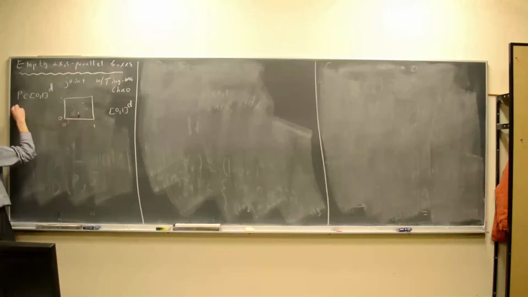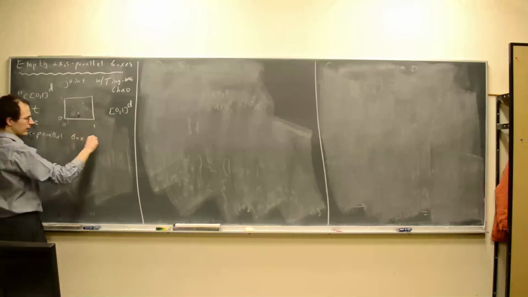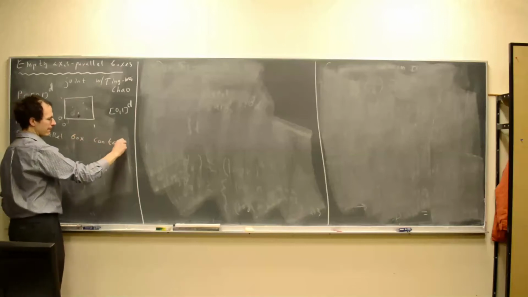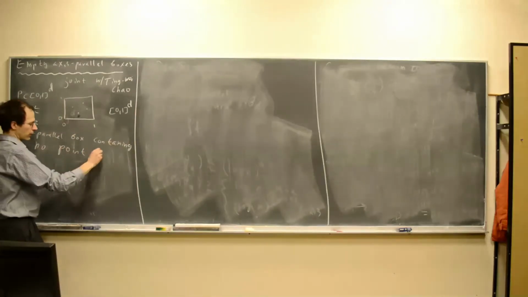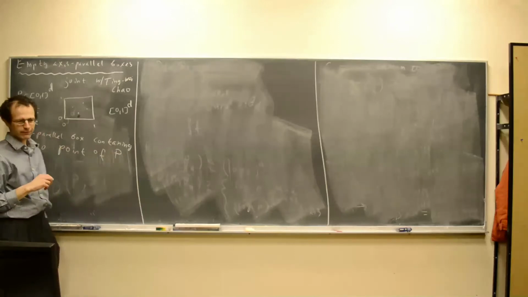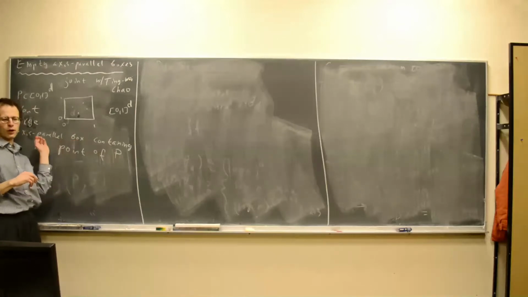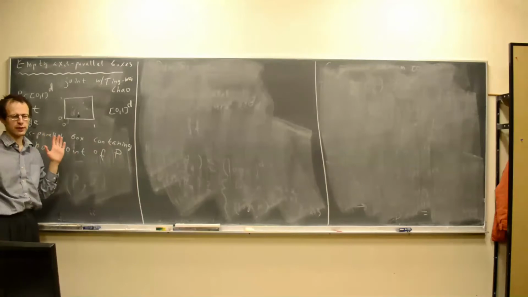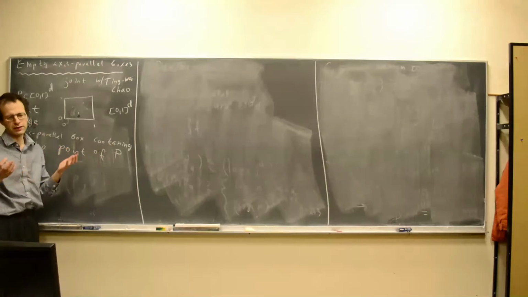So what I want is a large axis parallel box containing no point of P. All right. Again, I will always drop the word axis parallel. I mean, all the boxes will be axis parallel in this talk. And I will call this kind of boxes empty boxes, again, to save myself speaking and writing.